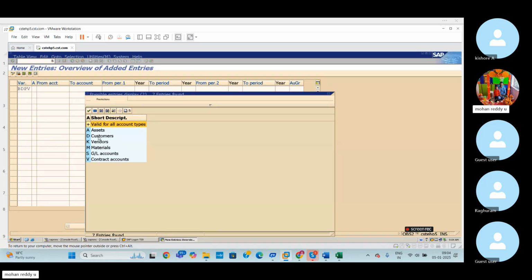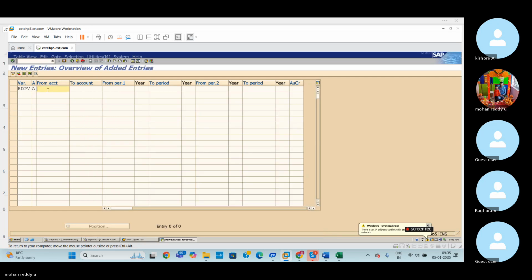It means any kind of customer related transactions, if you want to post in our system, we must and should fix open and closing posting periods. We must and should activate the open and closing posting periods under the customer side also, and at the same time the vendor side also. If you enter only asset side, you select A. So for example, I'll just select A.